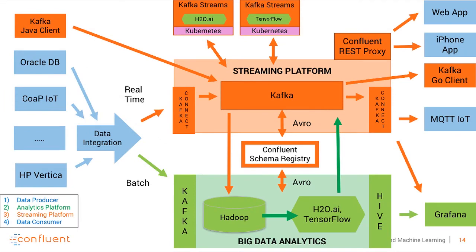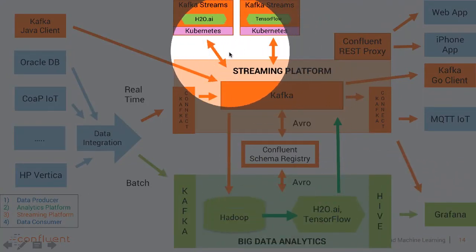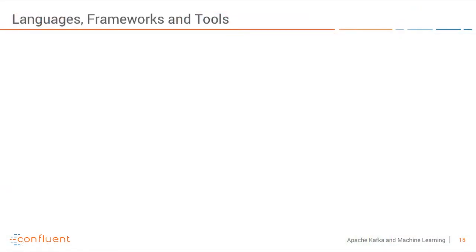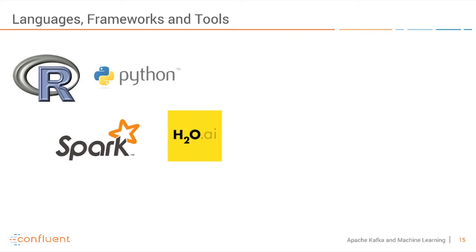Here is our architecture to think about — we build our analytic model on training data, on historical data, so that we can later deploy it in a second step to a real-time system. Most data scientists want to use R or Python, which are really built for machine learning and deep learning — but the challenge is to bring that to a scalable, mission-critical deployment, because R and Python do not really scale. There are other things which do scale, like Apache Spark or H2O, and the good thing is that these tools often offer APIs for R, Python, Scala, or a simple web UI for business users. You can leverage them together to scale on Spark, H2O, TensorFlow, or other clusters while still using your preferred API interface.